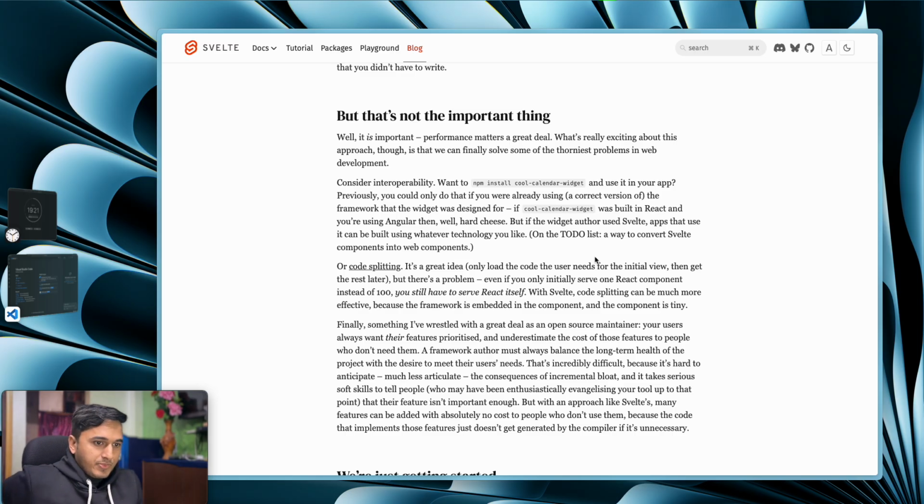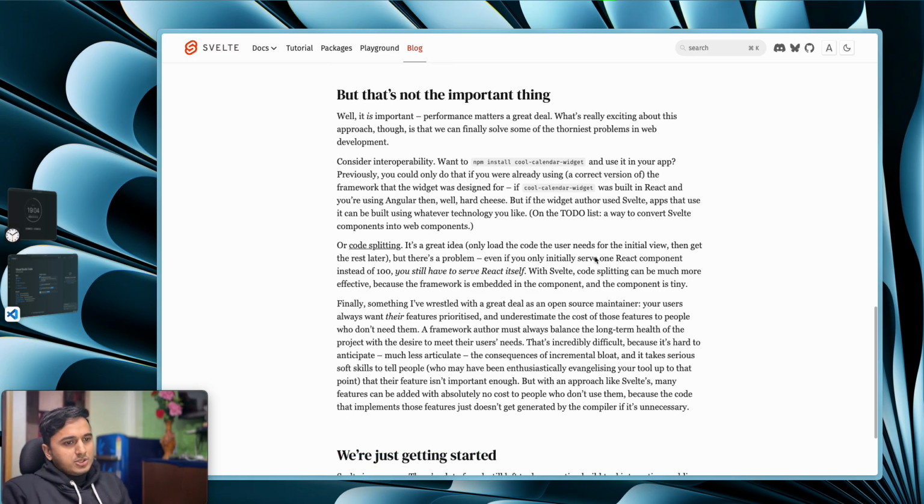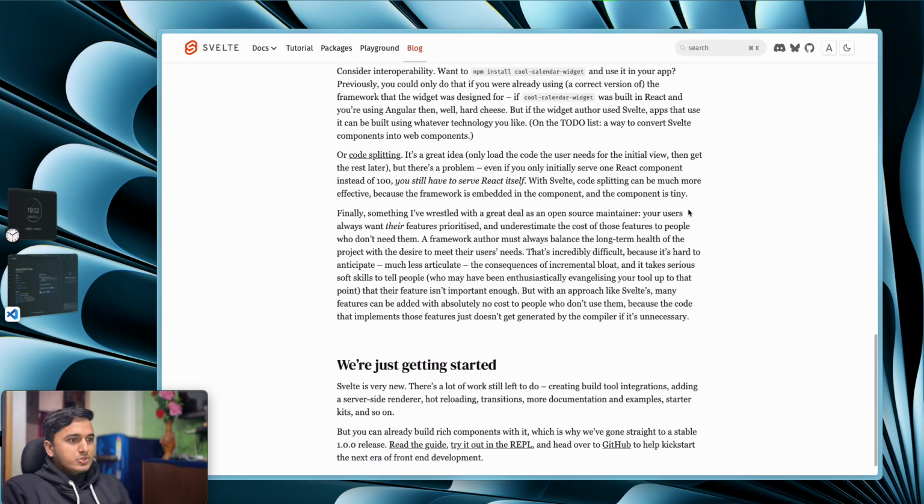So as per them, if the widget is developed in Svelte, it can be easily used by any framework. Why? Because they are purely shipping HTML, CSS and JavaScript only, which is like a web component sort of. On the to-do list is a way to convert a Svelte component into a web component. Exactly, that is what I understood. It's like a web component only.